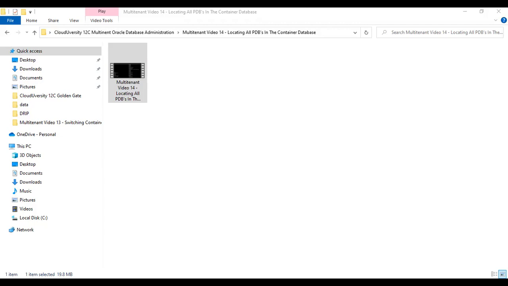You find information about everything in your container with your $V containers. But if you want specific things about your pluggable databases, it'll be either $V PDBS or, if I describe my CDB underscore PDBS, it's basically going to give you the same thing. So if I did this, CDB underscore PDBS, there is a name.